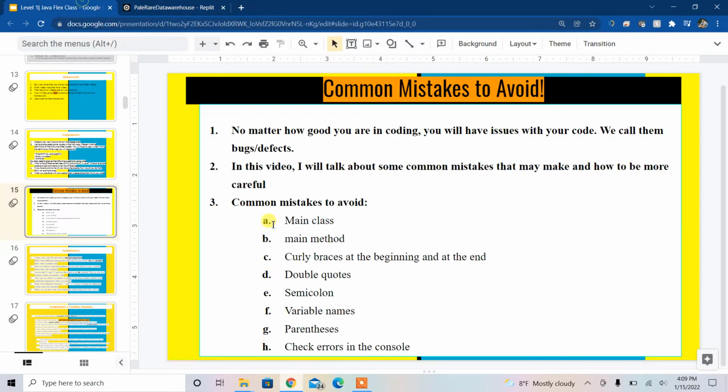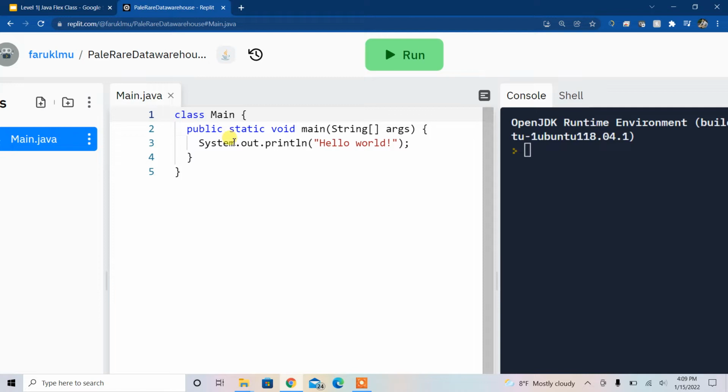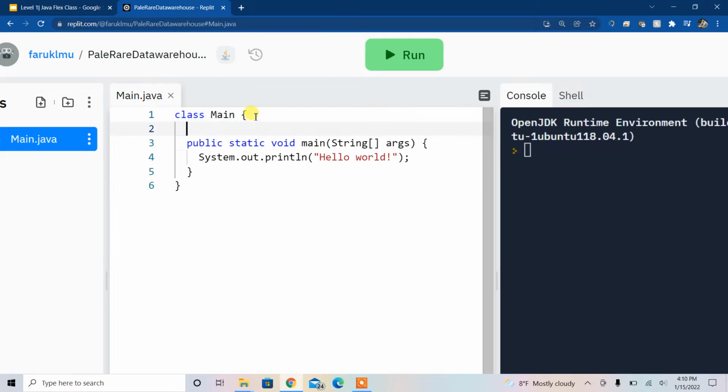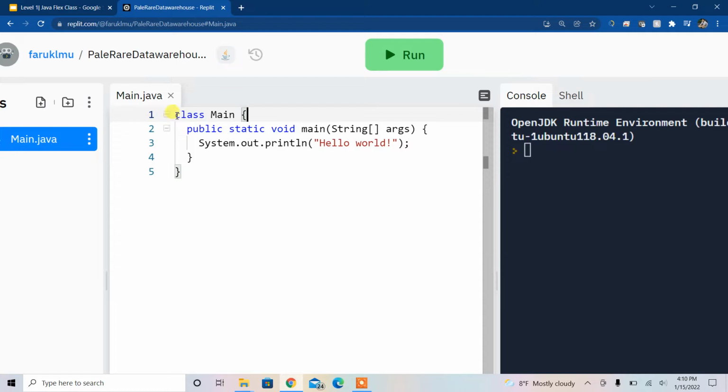Now the first line is your main class. Okay, so the class is main, and you can see that there is a curly brace that starts at line 1. So be careful with this line because we don't want to write any code right after this, or we don't want to delete this line. This should be always there.